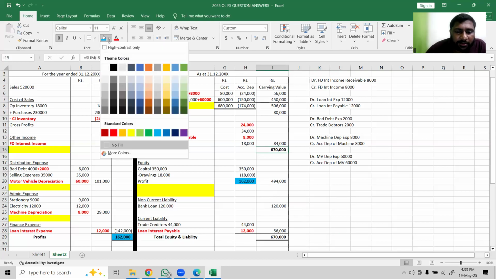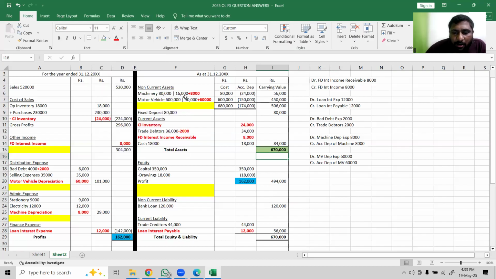Again, I am telling, last week also I told you, you will not get a single mark for balancing this. So in your exam, if you are running out of time, don't add and wait and balance and wait, because you are not going to get any marks. So now we have completed two big questions.